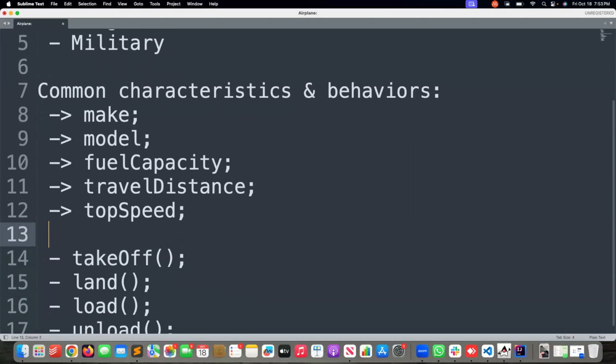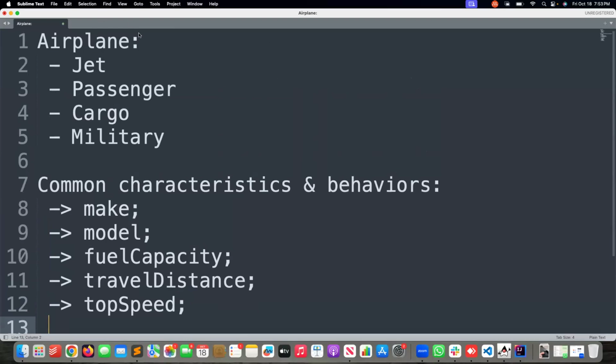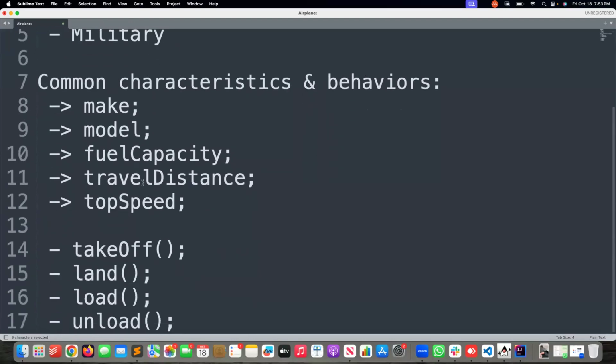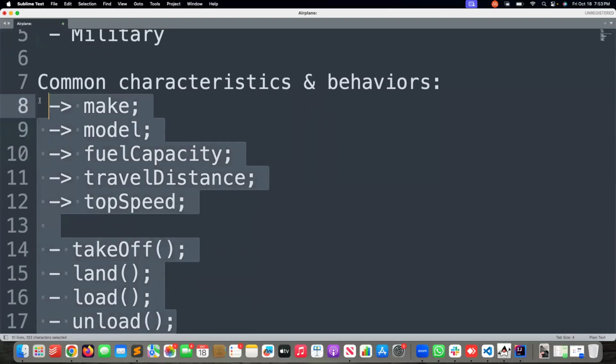So let's say these are airplanes. Think of it as there's one class called airplane. This airplane class has all of these common characteristics and behaviors, right? All the airplanes take off. All the airplanes land. Some airplanes land on water, but they still land.